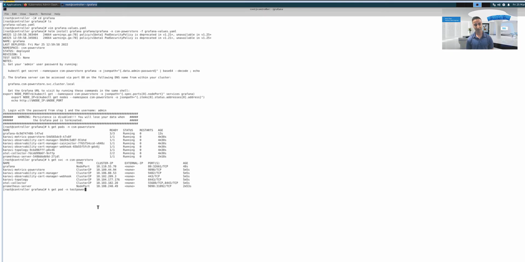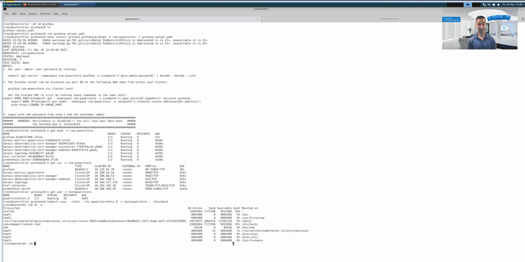So I'm going to start some workloads so you can actually see this. I've got a namespace called test power store. There's a pod in there that has some persistent storage. And again, the namespace you use for your production pods doesn't have to be the same as the namespace that the Grafana and Prometheus are installed in. So I've got this data one mount point here. I'll go into there and start generating some workloads so we can see some data in the graphs.